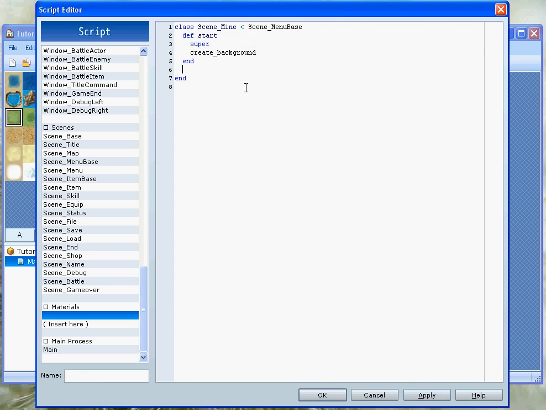Inside of here, we're going to create ourselves a new window. So let's say create_windows. We're going to copy that there, and then let's just go ahead and run it as is. What we should see is that it'll create a darkened version of the map when we do it, and nothing more, nothing less.